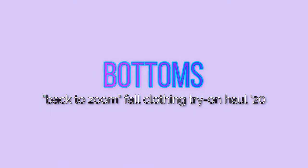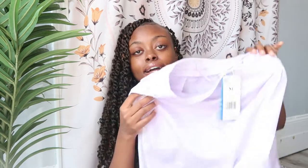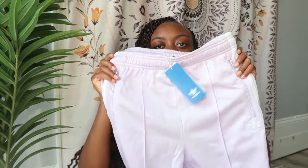Without further ado, first I have these Champion jogging pants - we were sleeping on Champion because these are the most comfortable pants ever. I also got another pair in maroon; I have the black and the pink pair too. I definitely recommend getting them on sale because they go on sale pretty often. I also got these Adidas satin pants - purple satin - my favorite detail is this little lining on the front. These are $40 but I paid like $28 with my employee discount. Next, Kappa jogging pants - these are probably the most money I've ever spent on pants but they go all the way down and they're even more comfortable than the Champions - just the quality of the material.